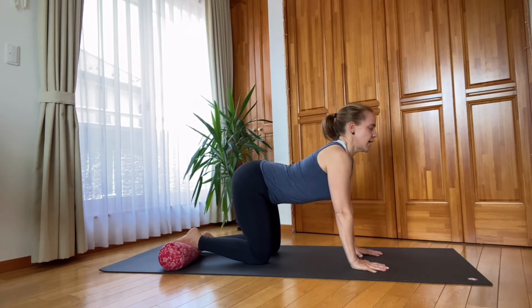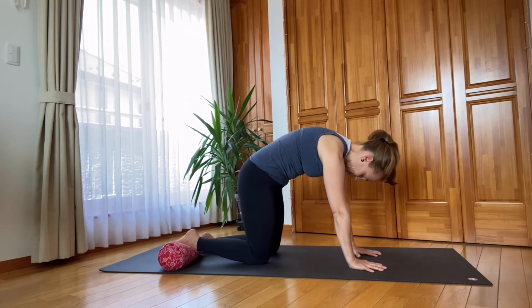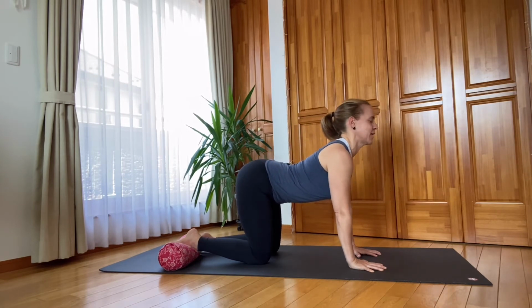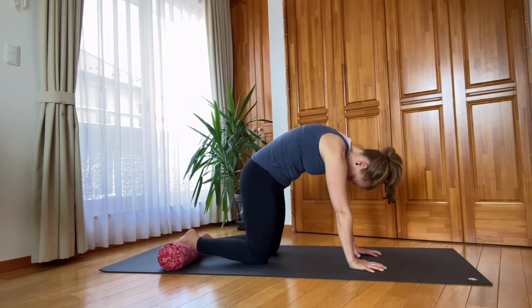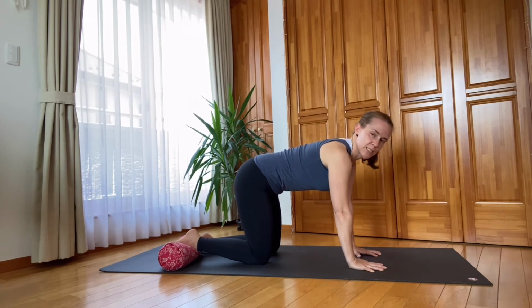And as you exhale, rounding into the upper back body, finding that broadness. Let's do one more round. Inhale, drop the belly, lift the gaze, pick up your nose, shoulders pull back. Exhale, rounding, chin to chest. Beautiful. Coming back into your neutral tabletop position.